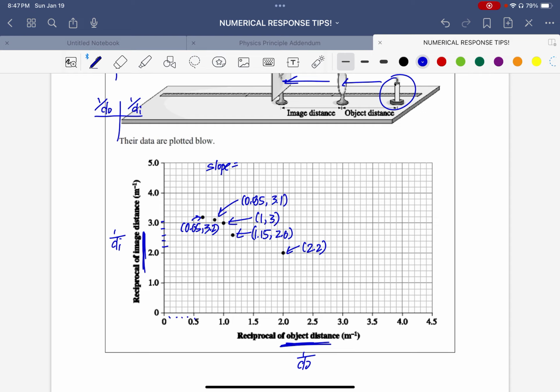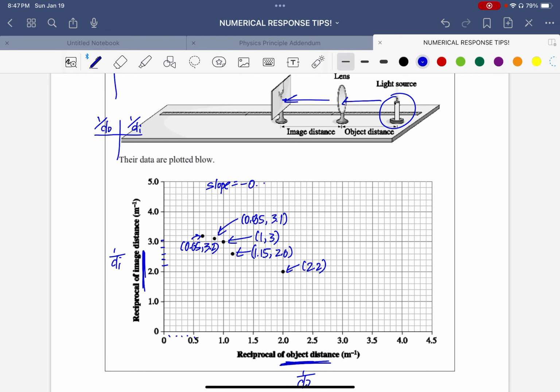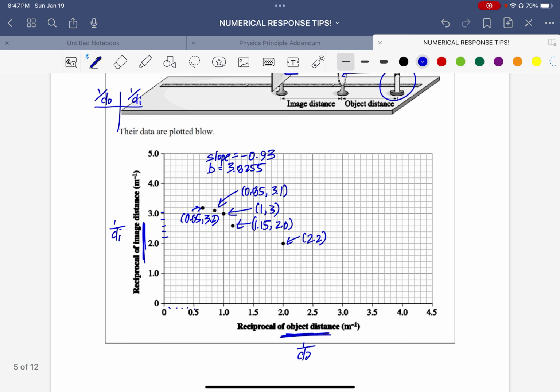It works out to be negative 0.993, and the y-intercept is not 0 here. It works out to be about 3.8255. So because it's not 0, we want to include that. Now this would be a straight line graph if we were to draw a trend line. Just roughly sketch it there. Don't need to, but it would be a straight line if we did, which means that we do what we do. 2 columns, graph and class.